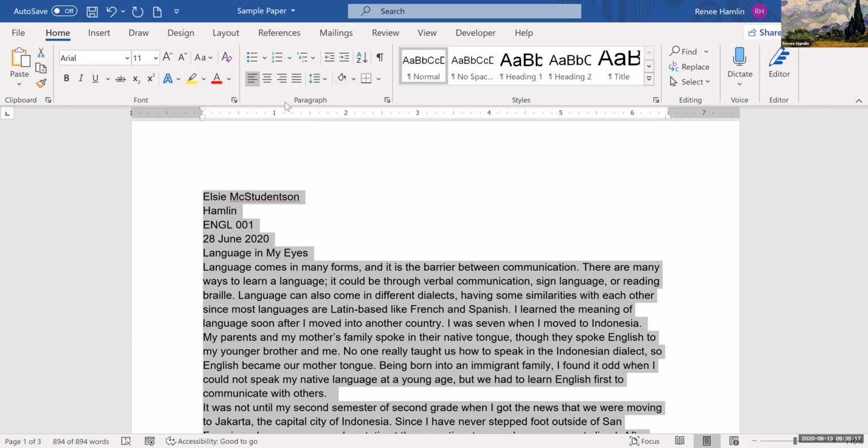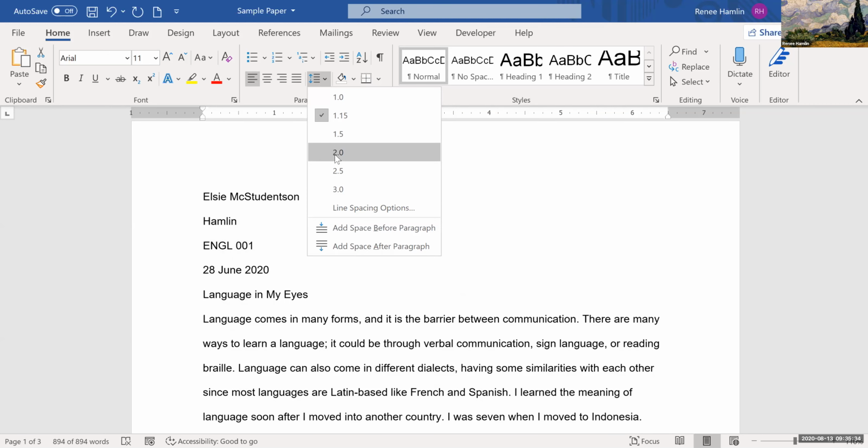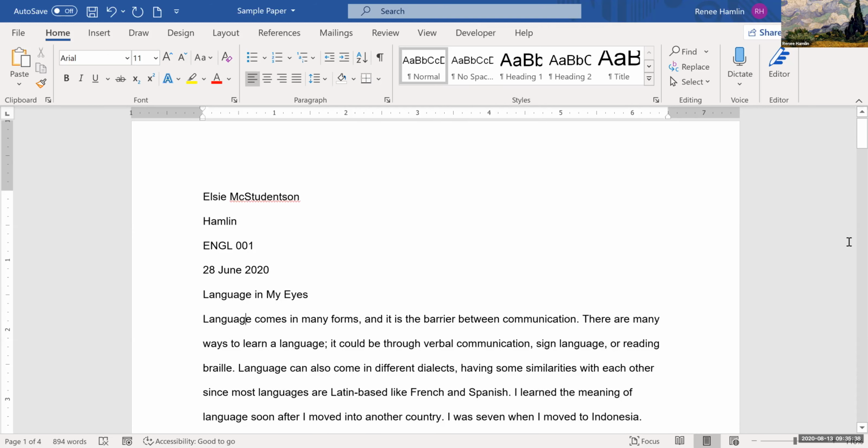I'm going to come up to the paragraph settings in the toolbar here, and the first thing I'm going to do is click on the line and paragraph spacing. This has the lines with the little arrows.